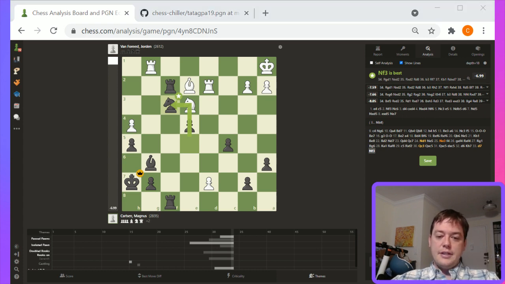So yeah, we can take a look. Let's look at another one. If we're just looking at Carlsen, Carlsen playing the Sicilian. So this was basically the process that we were going through.